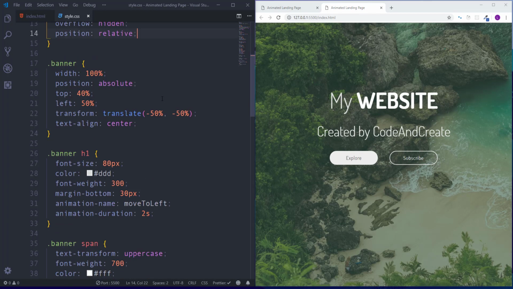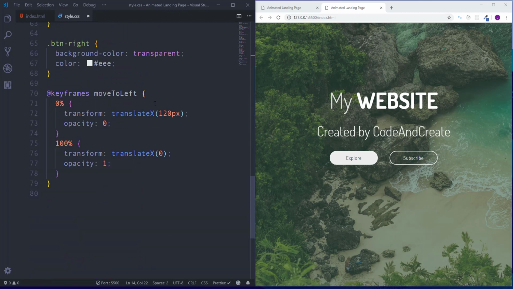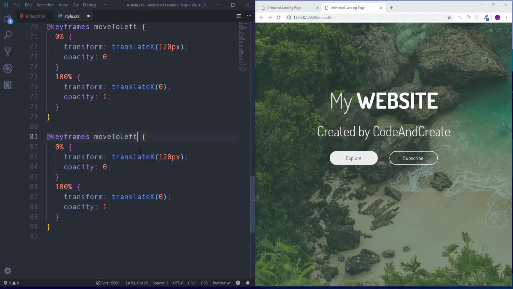Okay, next I'm going to create keyframes for a paragraph. It's going to be similar to keyframes of heading, but in this case we need to use an opposite direction. I want the paragraph to be moved from left to right. So let's go ahead and duplicate this code. Change the name of animation. In this case I'm going to write move to right. Then instead of 120 pixels, we need here minus 120 pixels.